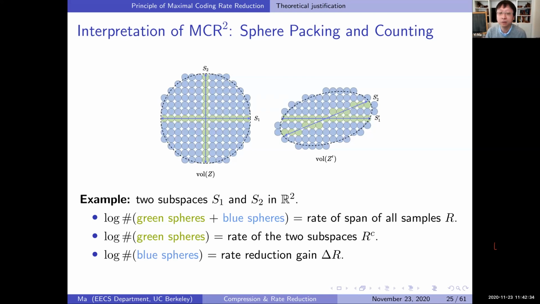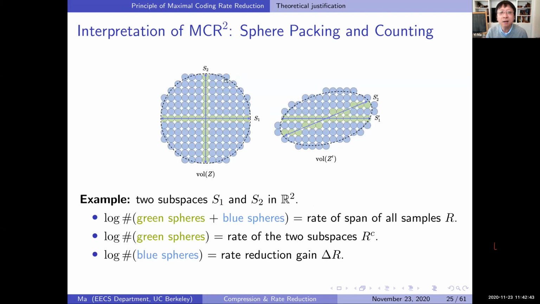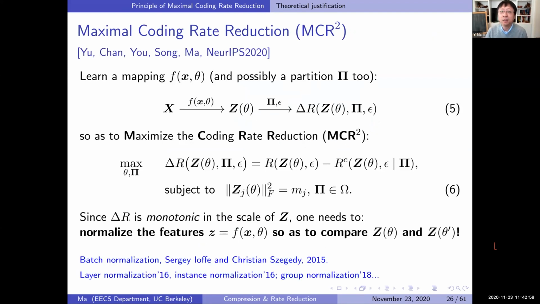Everything goes back to first principles. So this seems a complicated quantity, but it is doing something very basic, very fundamental. It just maximizes the number of blue balls in the space between your structure, your data, the whole and the parts. Whichever configuration maximizes that quantity, maximizes the number of balls, wins. So therefore, you get this maximum coding rate reduction we proposed earlier this year, and you will just maximize this.